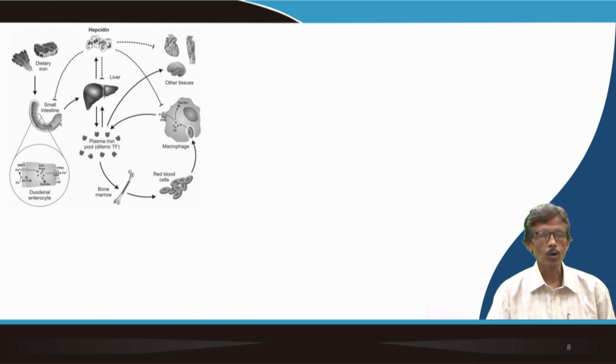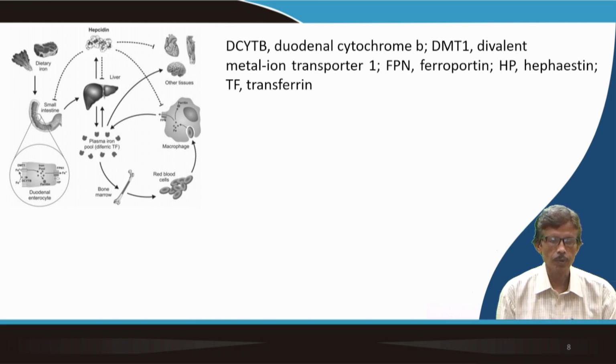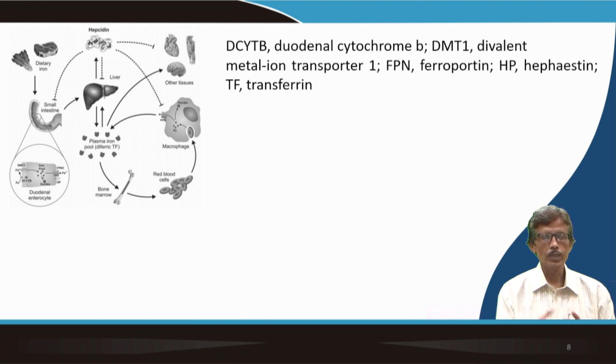So, we will be talking in terms of the hepcidin. The hepcidin group of molecules are there in your liver. So, what are the things which will be there starting from your red blood cells or red blood corpuscles? Even the bone marrow is producing your red blood cells. We all know that we are synthesizing most of our blood in our bone marrow.